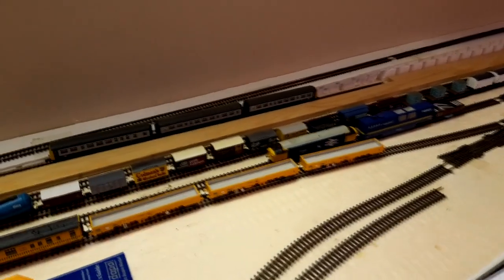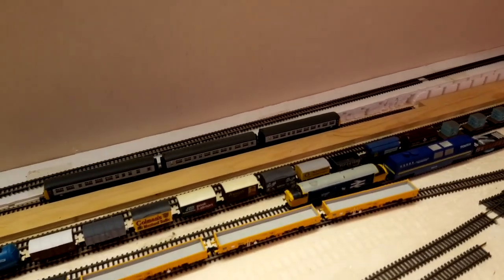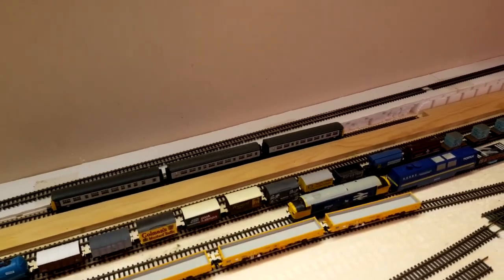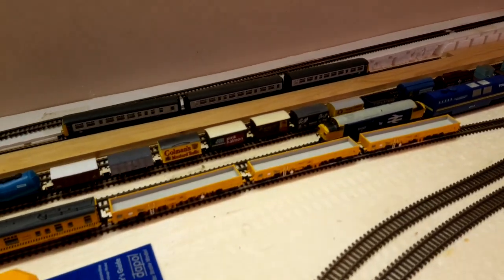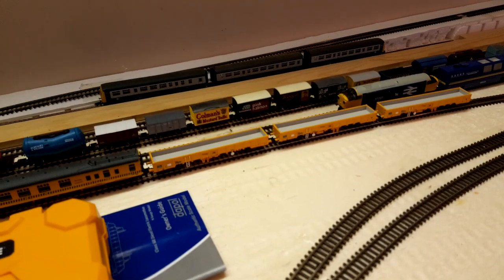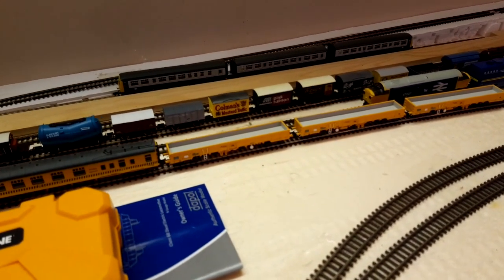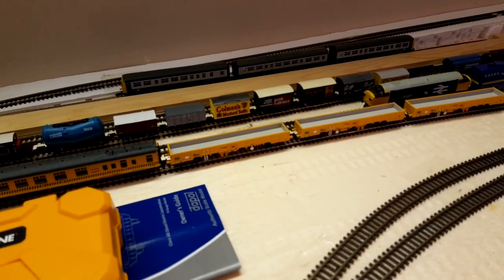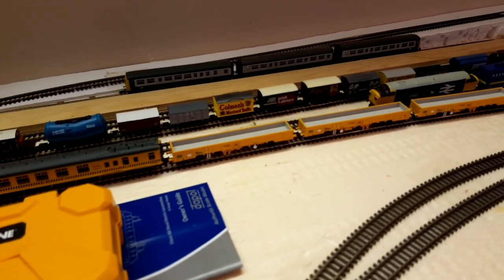That's my station. I've only got one platform in at the moment. That's on the clockwise on the outer. I'm going to have another one next to those yellow wagons, which are Network Rail wagons, and that'll be for the anti-clockwise coaches.